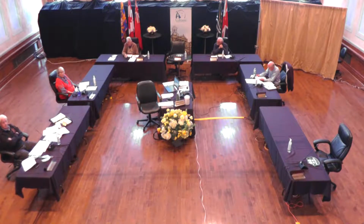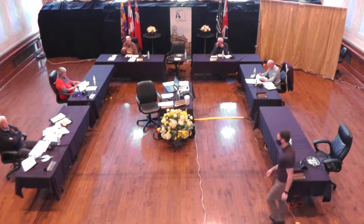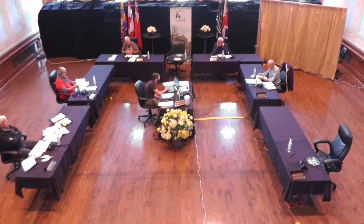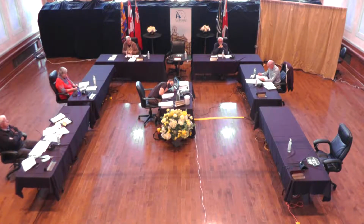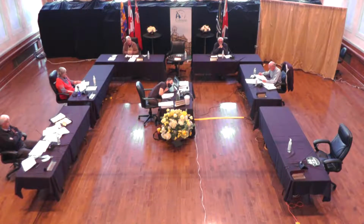Mm-hmm. Rob, just further to my question, the issue in your recommendations saying substantial, I always wonder what this means on the ground when you say it's substantially as shown. Again, it's not the design as shown. I'm assuming it's the massing, height, the feel of it in terms of what's being proposed, so that if this got changed to something more major, they couldn't because of the stipulation within the agreement. I'm trying to understand what this binds in your recommendation.